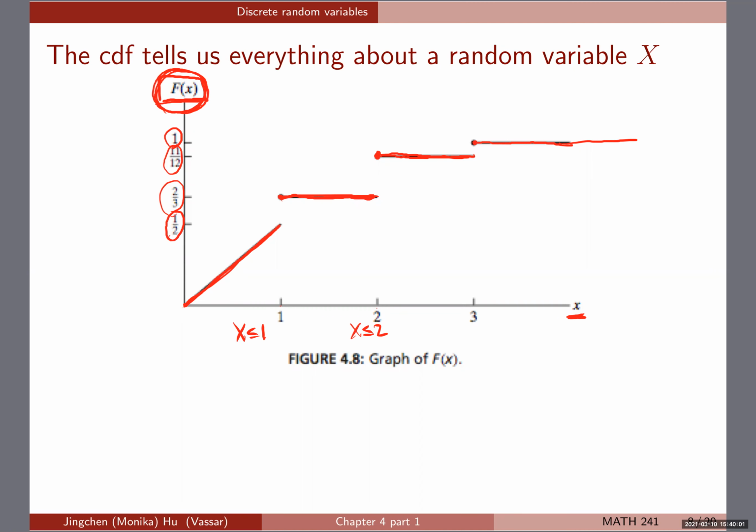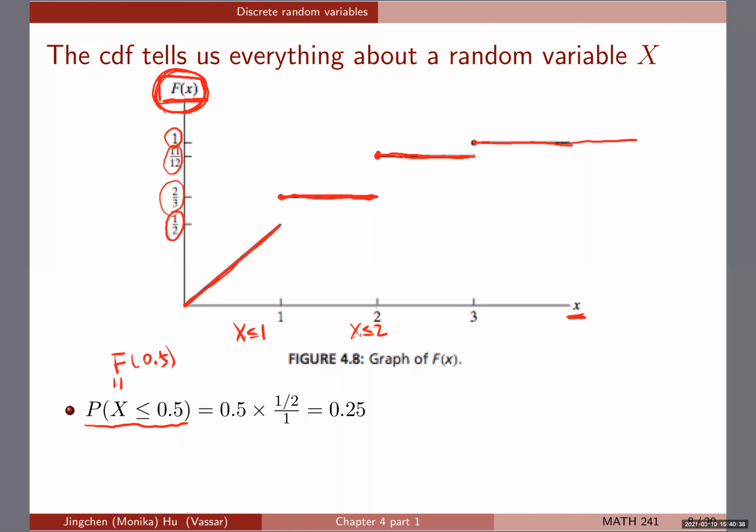So let's think about some key concepts here, in particular, how to understand this graph beyond just what we are drawing over here. For example, from this graph, one thing we can know is the probability that X is smaller than or equal to 1/2. What is this? This is the probability of X smaller than or equal to 0.5, which is equivalent to capital F, the CDF definition, of 0.5.